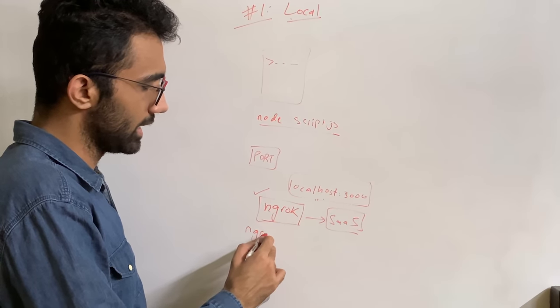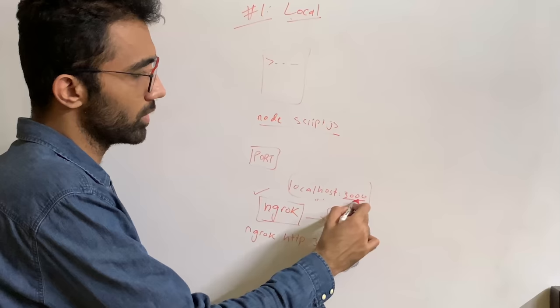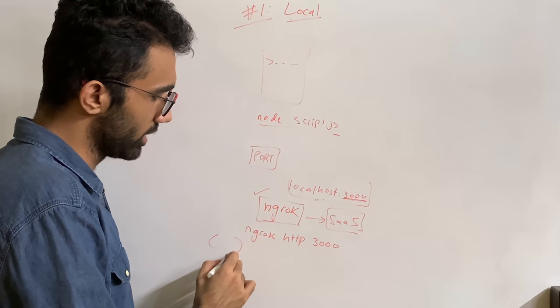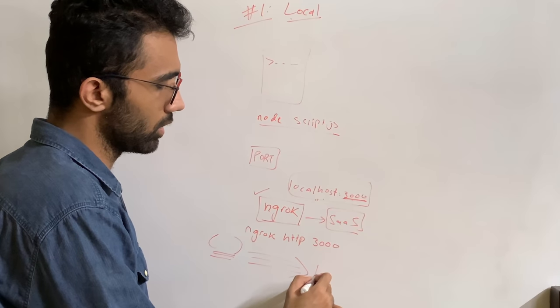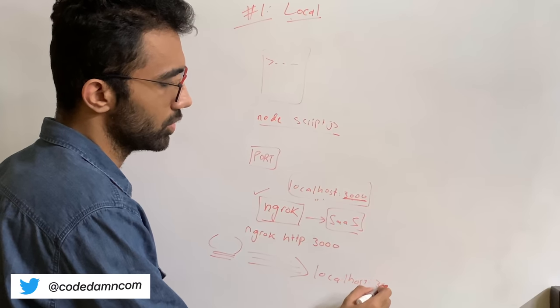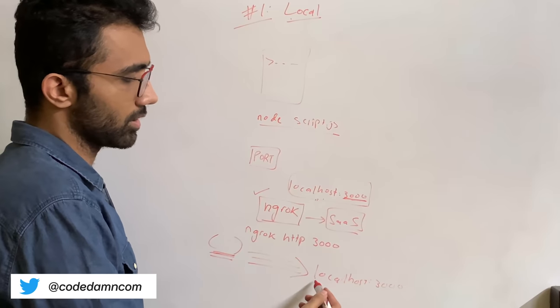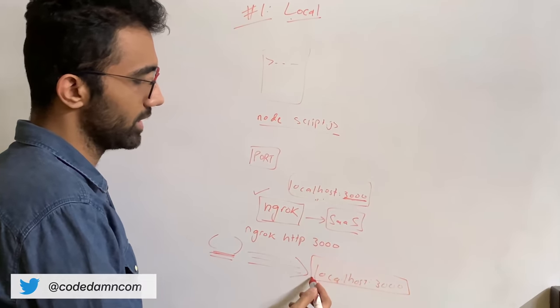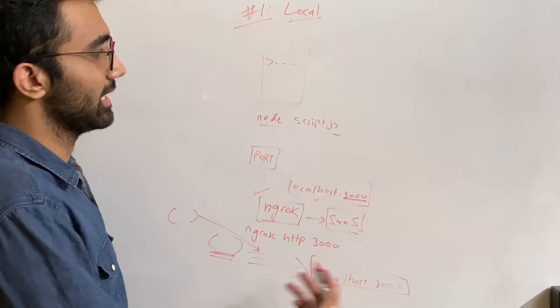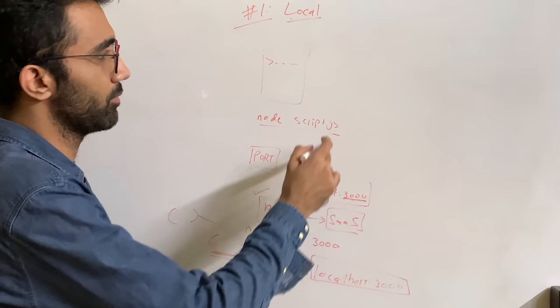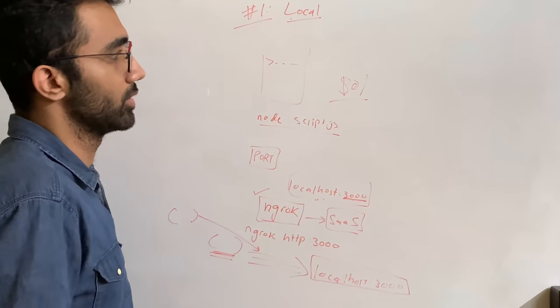The moment you write something like ngrok HTTP, and let's say your port number was 3000, ngrok would tunnel a specific URL which is internet accessible all the way to your localhost port 3000. So this URL which ngrok will give you, you can share it on internet. As long as your computer is running and as long as your application is running, anyone who visits that URL would open that particular API. This is like the cheapest way to host an API, pretty much for $0 because you're literally just using your own computer for hosting it.